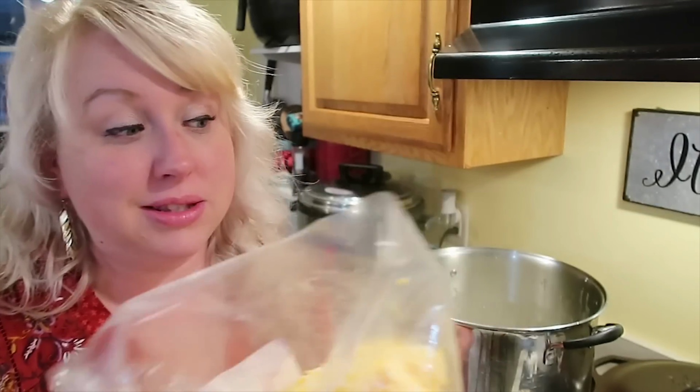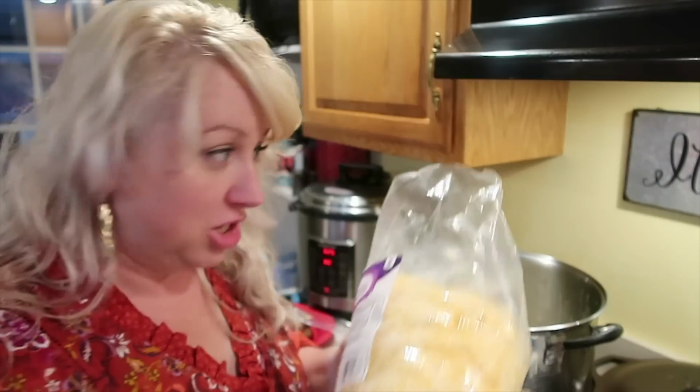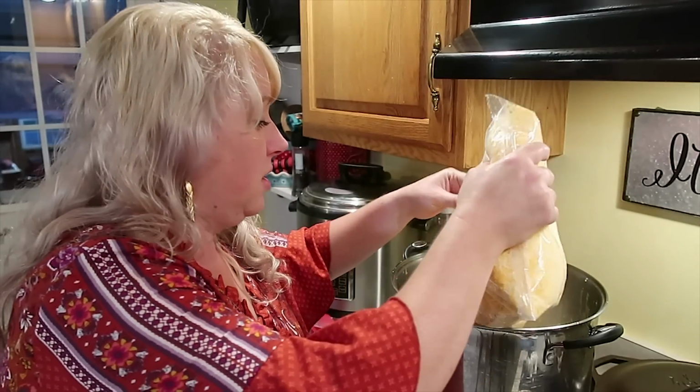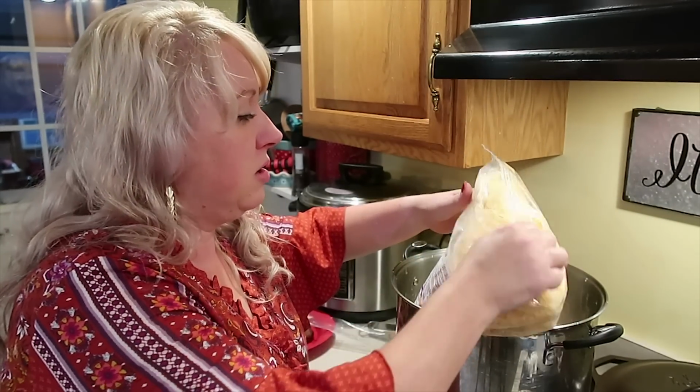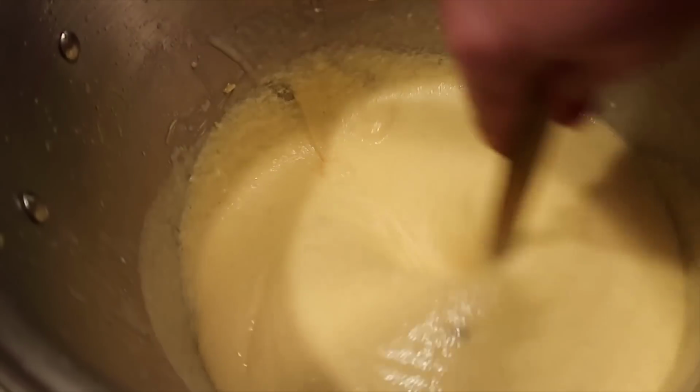Whole big bag of cheese going in now to make all these pans of beef mac and cheese, yes. I hear you, Benjamin, I hear you. So here's an up close and personal look at this cheese sauce.